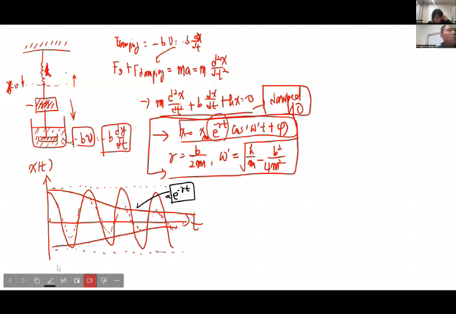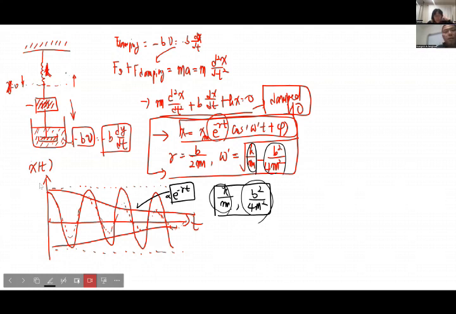So that is the typical pattern of damped harmonic oscillation, but its behavior pretty much depends on the relative scale between the first term and the second term inside this square root, k over m and b squared over 4m squared. The behavior of this simple harmonic oscillator with the damping is pretty much dictated by the relative scale between these two terms. So number one, let me rewrite it.